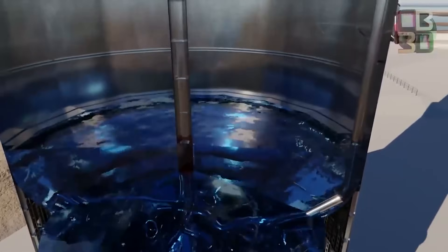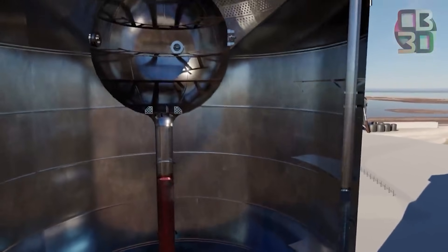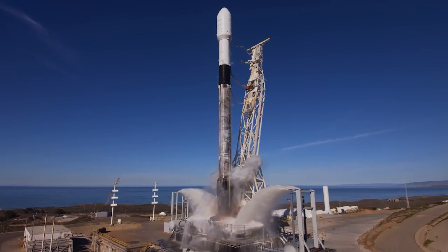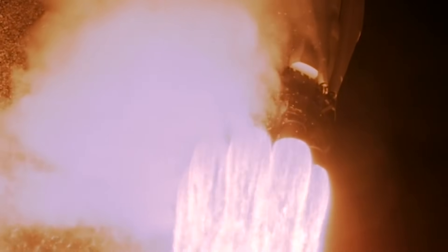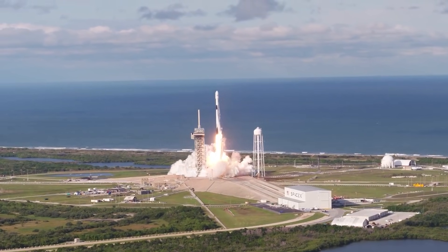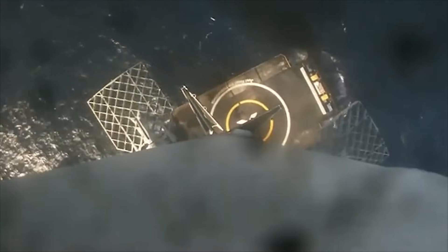SpaceX also upgraded the liquid nitrogen storage system, which is used to fill the rocket's tanks before launch, as well as electronic components, power, and plumbing lines. The landing of the first stage onto a floating barge may be the most exciting part of any Falcon 9 launch. The first stage is equipped with four small carbon fiber landing legs stowed flat against the fuselage. After passing through staging, the first stage begins its descent through the atmosphere, and cold gas thrusters near the rocket's apex turn it upright.